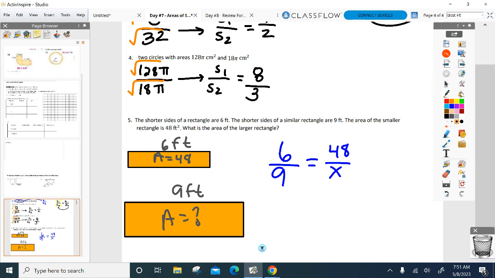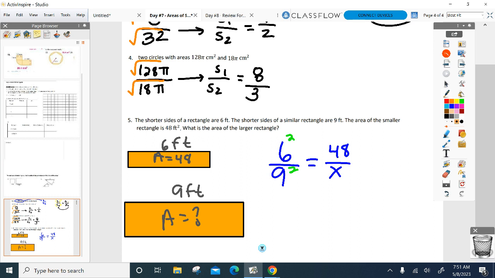All right, if we're setting this up, you're saying the sides and the area always have the same ratio. Nope, I have to square the sides, right? Square them. All right, so if you're finding area, make sure you square your sides. If this was perimeter, keep it equal to each other, right? Because perimeter and sides always equal. And then we cross multiply.